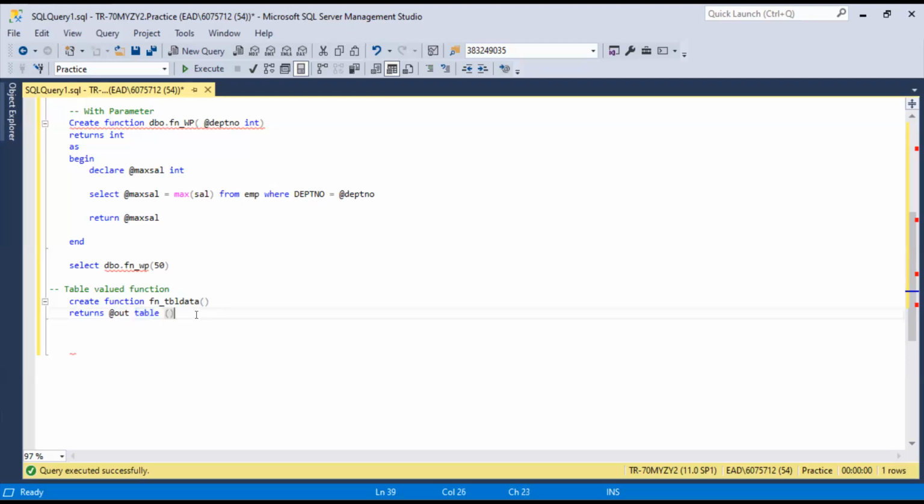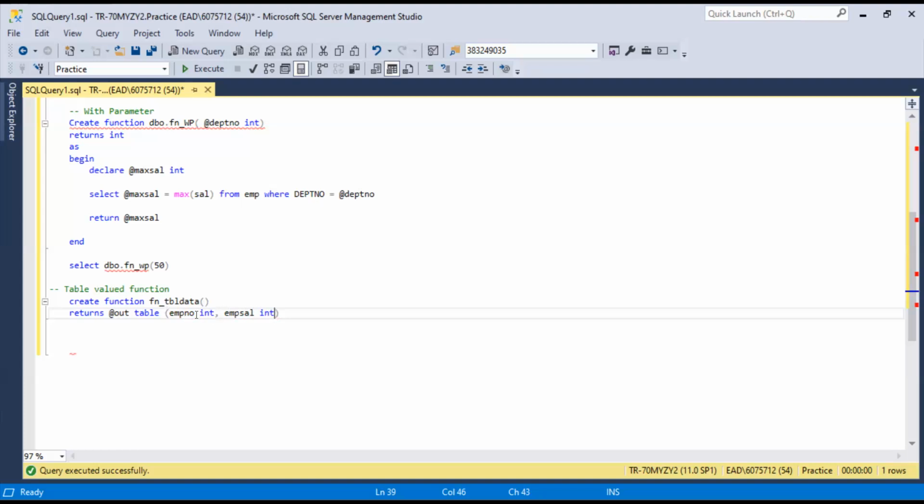And for the table, you have to specify the columns inside the table. You have to give the column names as well as the data types for those columns, just like when creating a table.